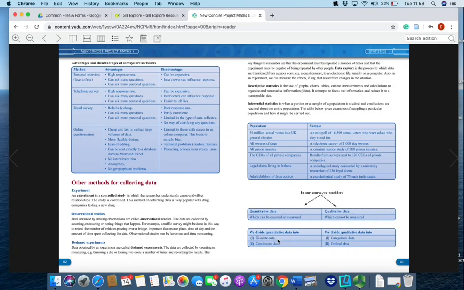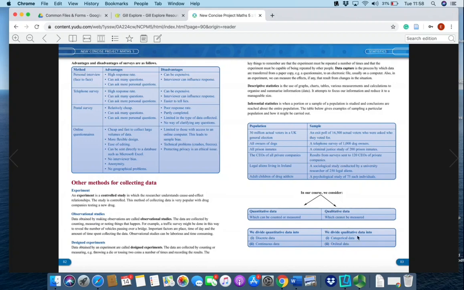Discrete data, on the other hand, only has set values, or it has steps. An example of discrete data would be your shoe size. You are shoe size 5, you are shoe size 5.5, you are shoe size 6, but you're nothing in between those three values. So that's discrete data. So discrete data, continuous data, that's your numerical data.